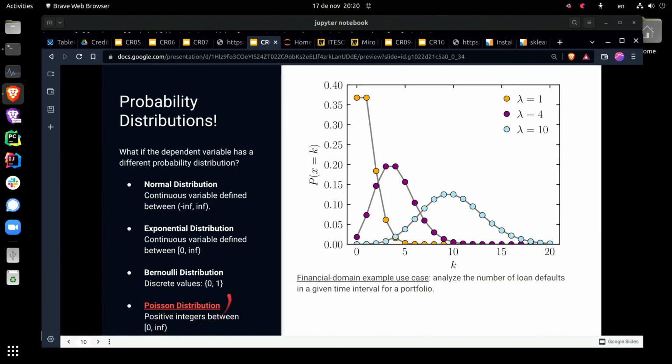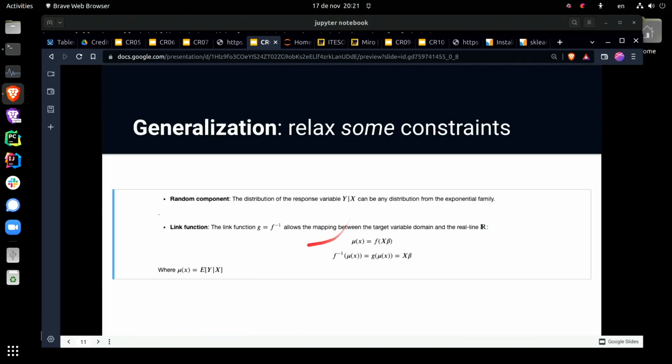So depending on the nature of the problem and the types of the data that we're working with, we can select different distributions. And we want to solve those problems with a regression, representing the target variable with a set of independent variables. The linear component is just making that representation, so the function that allows us to represent the key parameter of the distribution is going to be a linear combination of those variables. So that's the key component on the generalization. We want to get the conditional probability y given x, and we are going to allow that distribution to be any member of the exponential family.